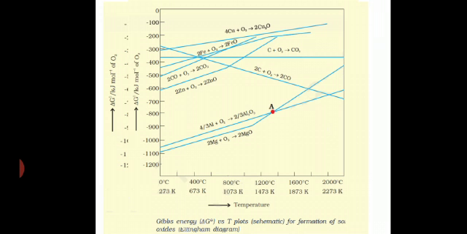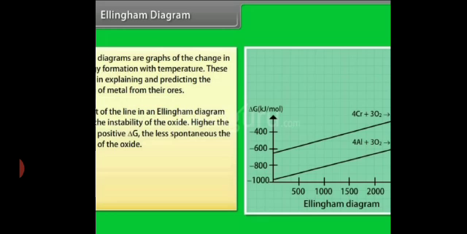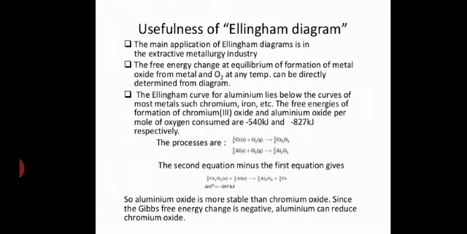Alright, now next is, in all reactions that are considered, the reactants and products are presumed to be in the state of equilibrium. We are using the formula delta G naught is minus RT ln K. We are assuming that it is in equilibrium, and then we are doing it. So for that particular purpose, the Ellingham diagram cannot say anything about the rate of the reactions.